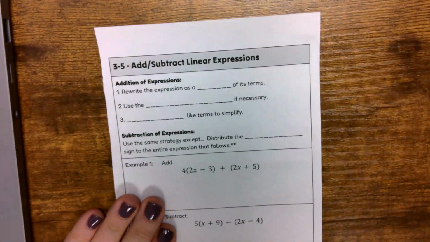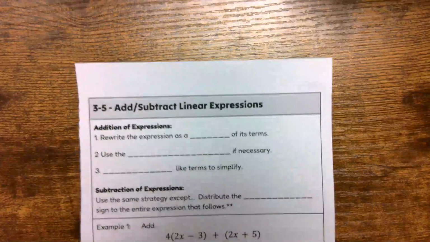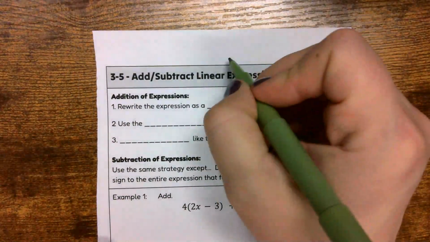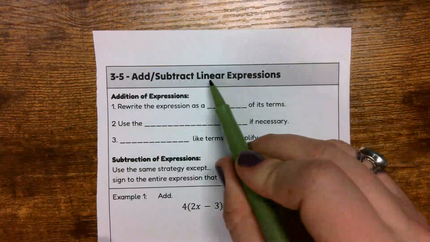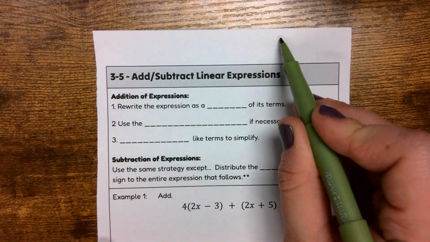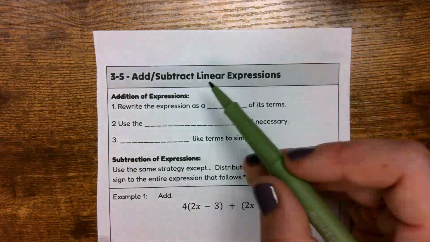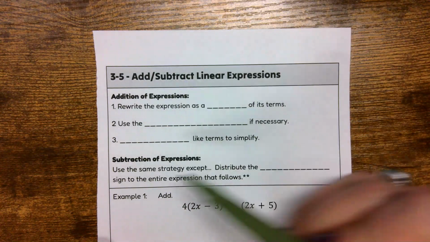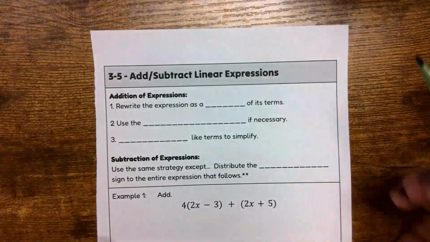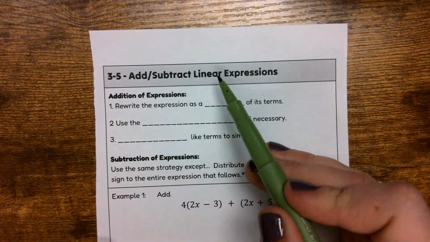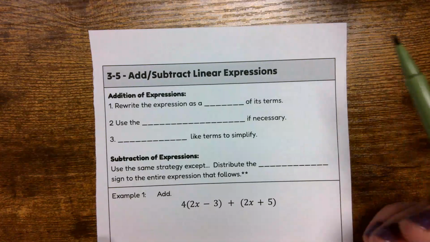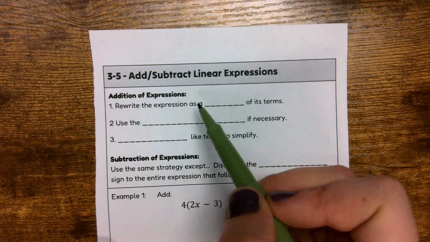Now, when we say linear expressions, all that means is that when we graph it, it's going to create a straight line. Most of the expressions we're going to use in 7th grade are going to be linear expressions. You don't really need to know anything else about that, but we are working with linear expressions today.